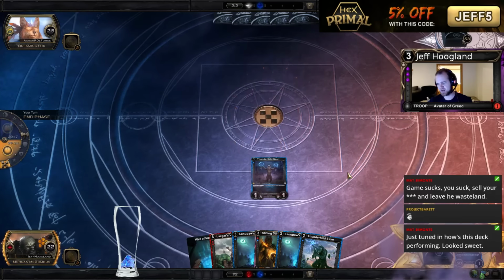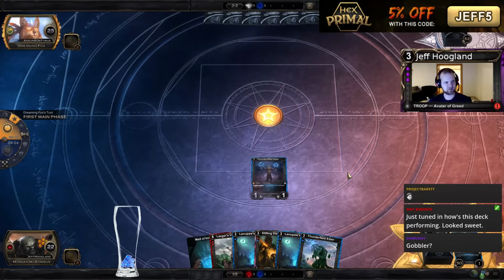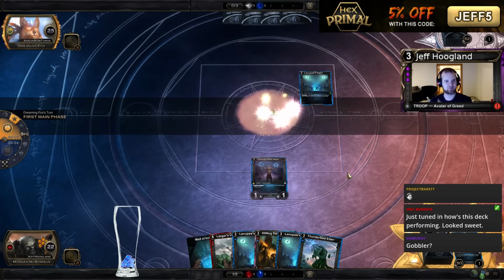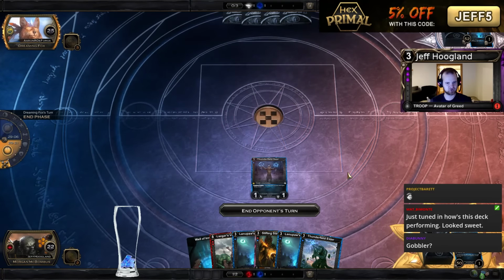A few other people have been playing on the ladder, Matt, and they said it seems powerful. It's kind of an upgraded... So Gobbler's not a 2-drop because Gobbler costs 2 resources, but you can't play it on the second turn of the game. Gobbler's at minimum a 3-drop, and usually it's more than that even.